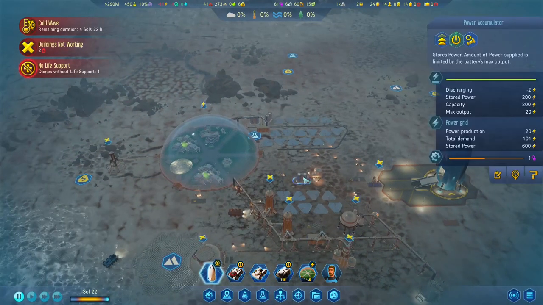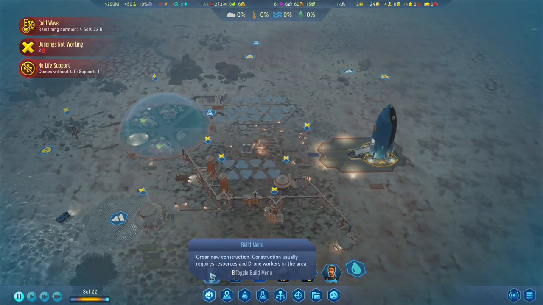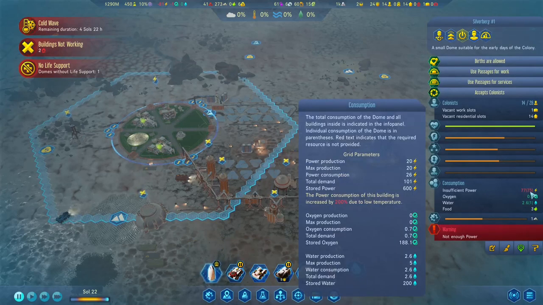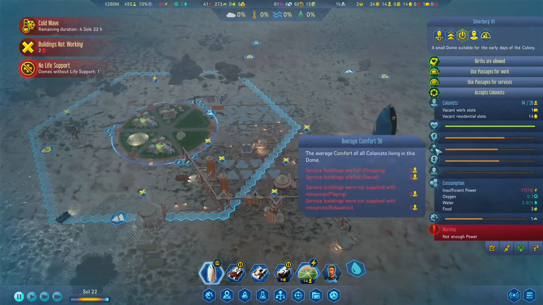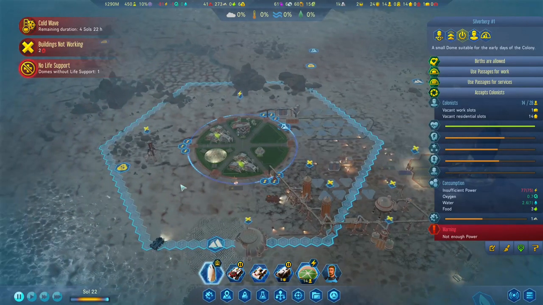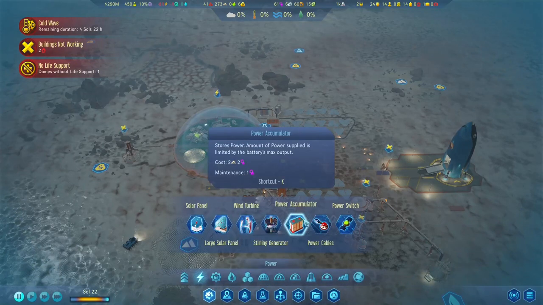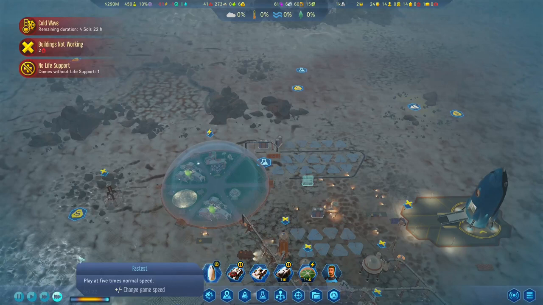So maybe we should build another power accumulator. Because this one needs 75 power. Or we just try to go through it as it is. Let's try another power accumulator. Maybe that will help.